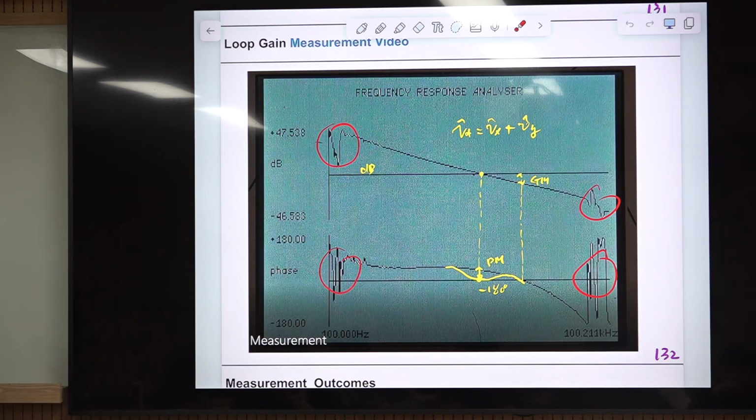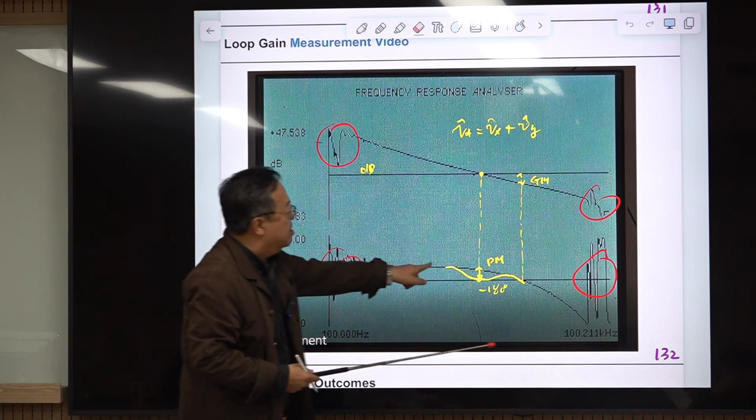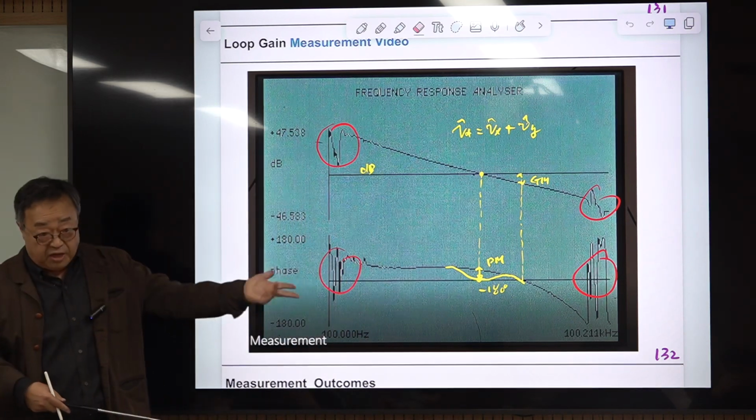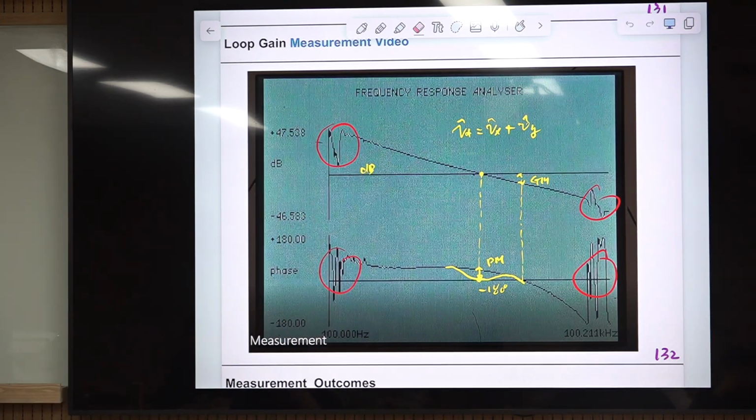So this is wrong. It's impossible to have this kind of phase characteristics. Here, phase is just dipping in this special frequency range. That is not realistic. It's very hard to have this kind of thing. So the phase is decreased whole. So what I mean is phase is decreased in this manner. All of the phase is decreased from the low frequency to high frequency.